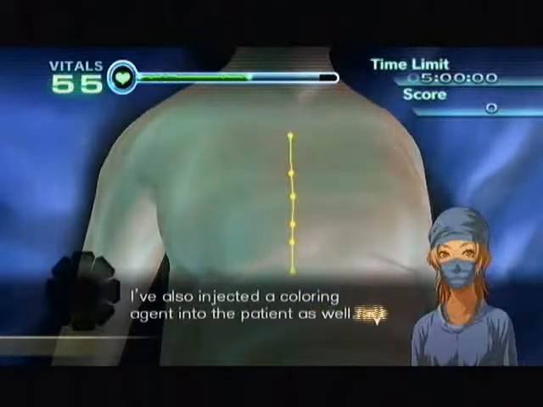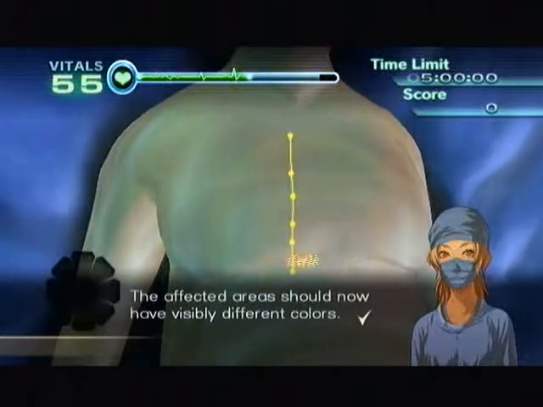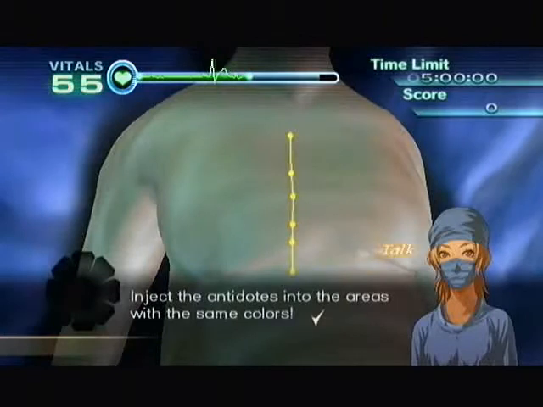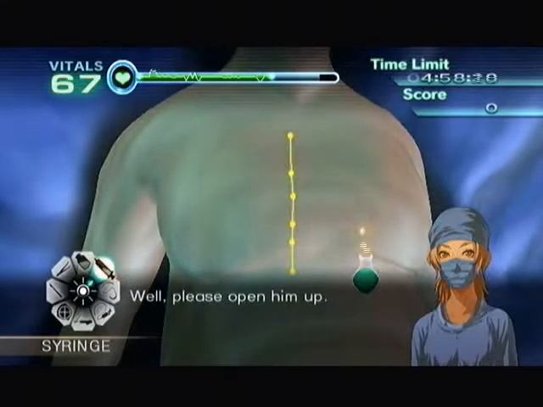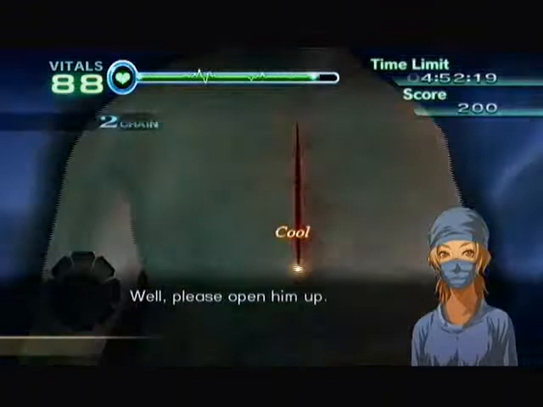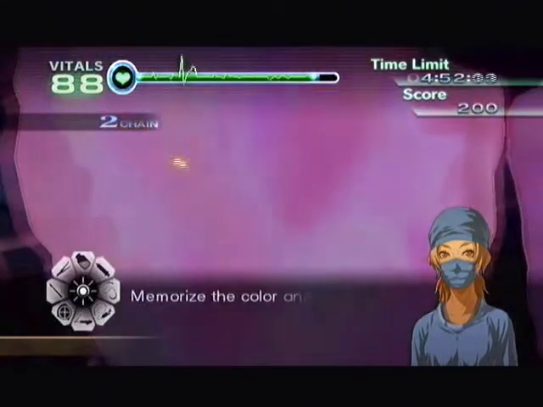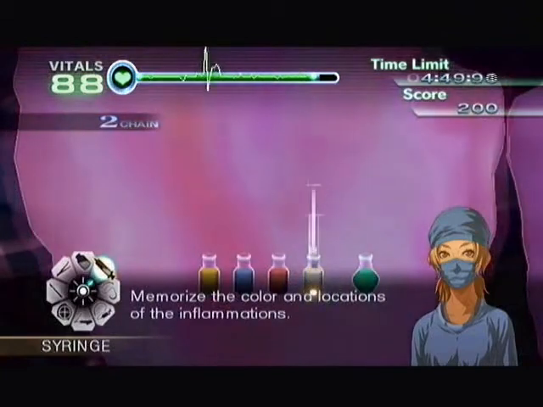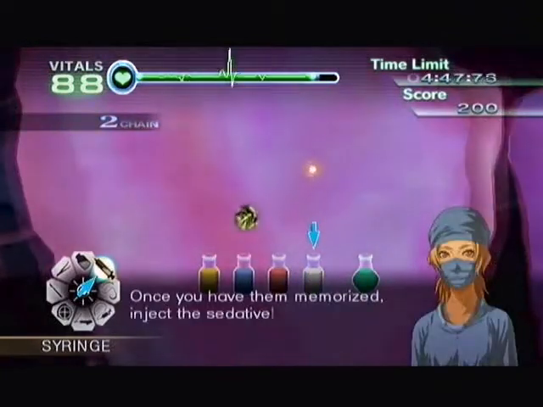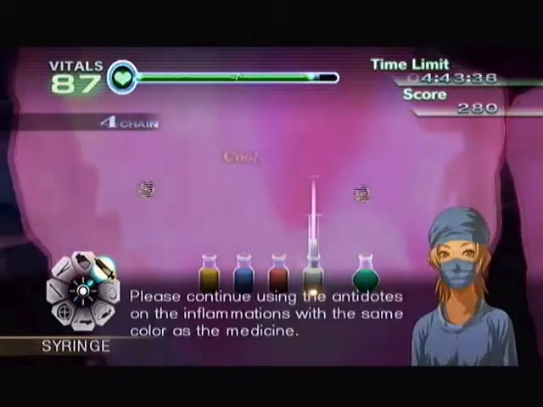really. Also injected a coloring agent into the patient as well. The affected areas should now have visibly different colors. Inject the antidotes into the areas with the same colors. Well, please open him up. Memorize the color and locations of the inflammations. Once you have them memorized, inject the sedative. The inflammations have been sedated. Please continue using the antidotes on the.